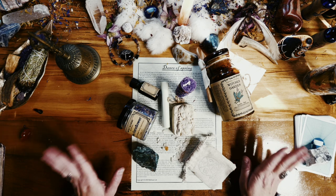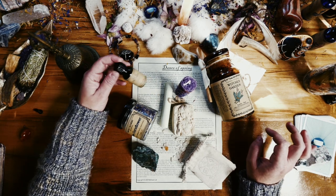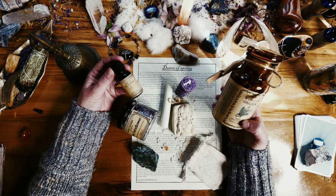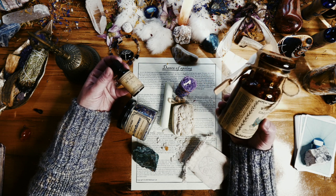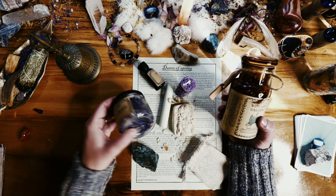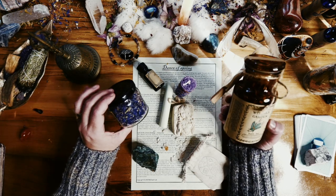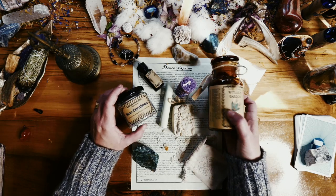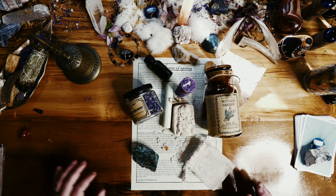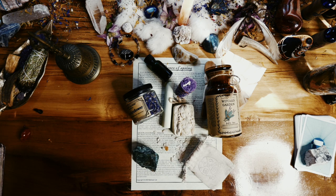Thank you Earthly Alchemy, thank you Crow — for yet another incredible Witch's Chest. They are really stepping up their game. It never ceases to impress me that they use glass to provide their herbs, so you get a decent weight of herb, you get these beautiful glass bottles you can repurpose in your apothecary, and you get some great items you can use over and over again. I'm just super interested in watching this company thrive — they just need to thrive.